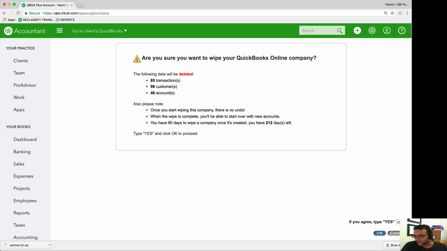I've used it a couple of times, and I used it specifically for a customer that we got on QuickBooks Online. We converted them to desktop. About 70 days went by, and they made a complete mess, and QuickBooks Desktop was updated, and we basically purged it, and this allowed us to re-upload from desktop. So the 60-day limitation is there by default, but by using the Purge Company button, it extends the limitation to nothing, and it will purge whatever QuickBooks file you happen to be in at the moment.